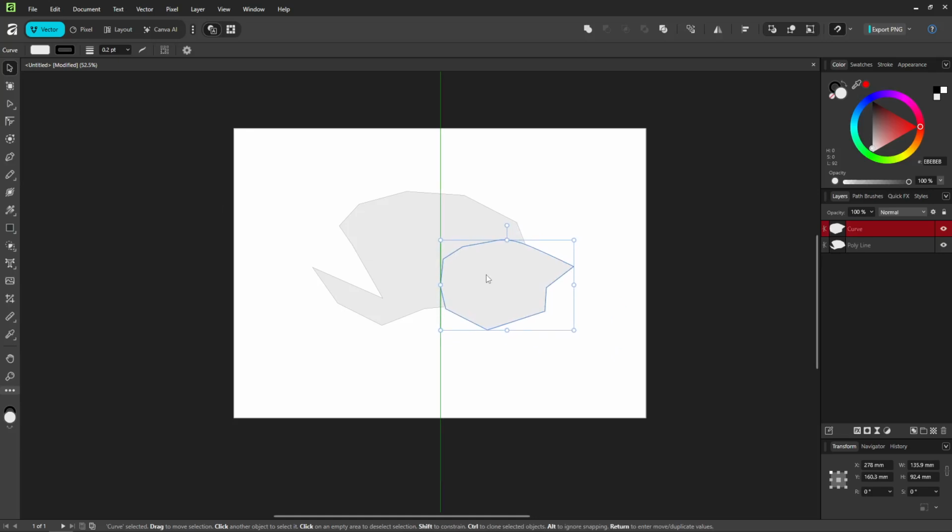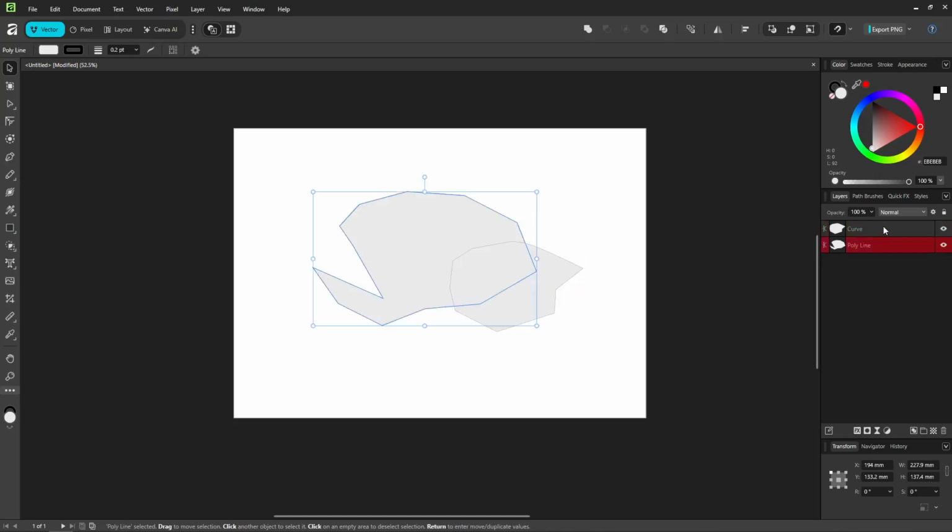Now, pay special attention to the Layers panel. It's vital to ensure that the cutter shape is positioned above the main shape in the layer hierarchy. The Z order, which is the order of stacking layers, plays a fundamental role. Your cutter must sit on top, just as you would place a stencil over paper before cutting.